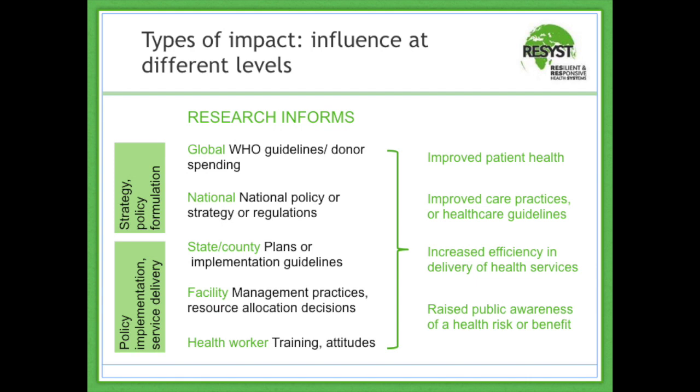So at the national or global level, impact might be about changing attitudes of policy and decision makers to influence national strategies and plans. And at the health facility and worker level, impacts may be more about how health policies are implemented on the ground and how services are delivered. It's also worth thinking about what these impacts ultimately lead to, improved patient health, for example, or care practices, or increased efficiency in the delivery of health services, or raised public awareness.